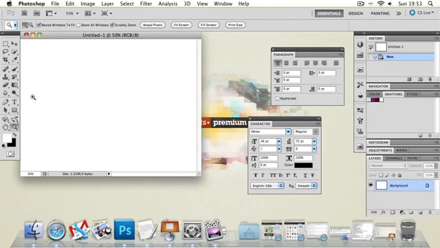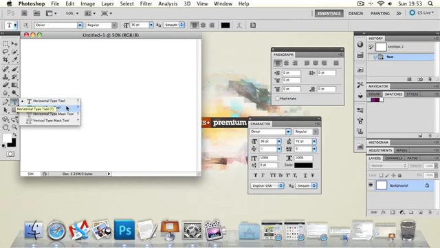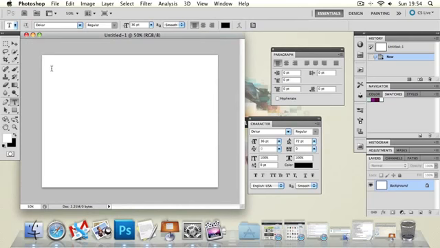So the text tool is selected by pressing T for text, and there are a couple of different ones. There's the horizontal type tool, there's the vertical type tool, and then there's the horizontal and vertical type mask tools. We're going to talk about the horizontal and vertical type tools. Now, you will see when you select these tools, you have the ability to change the cursor to this text cursor, and clicking onto the layer or anywhere on the document will create a text layer. Just clicking once in a single place will create a text layer that you are able to keep typing.